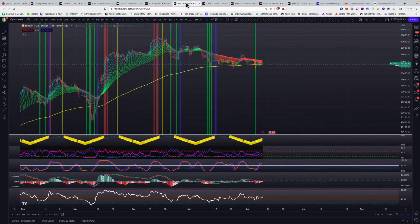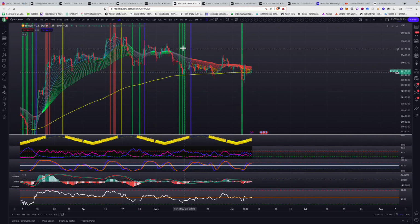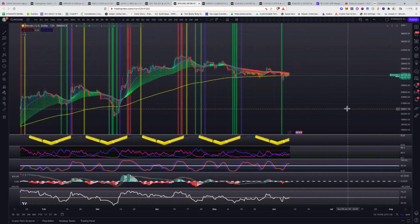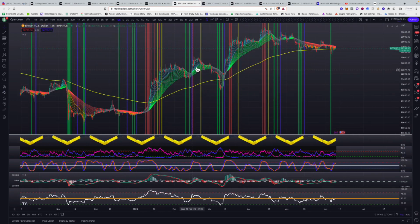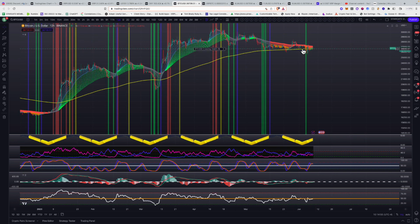And then if we look at Bitcoin, it's at 26,740. We had said we need to get above that, I think, 26,850 level. We needed to get the 12-hour buy now signal to flash. So we're holding the 12-hour 200 moving average right over here, which is what we want to see, because this whole time we've been above it. The only times that we've been below it were those scare moments. March 13th, we broke down below, got right above, and then we shot. Then back over here, the scare moment.